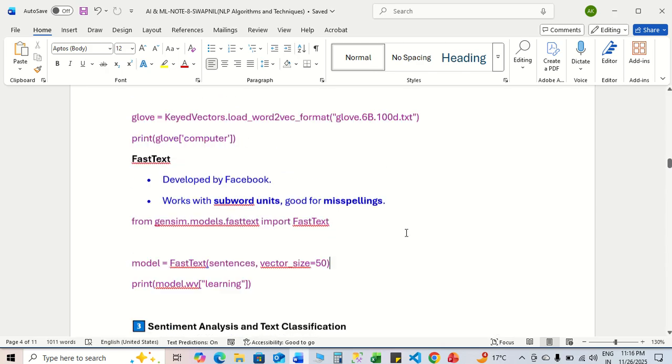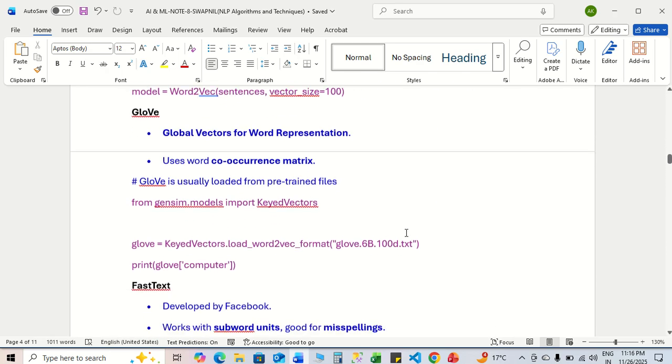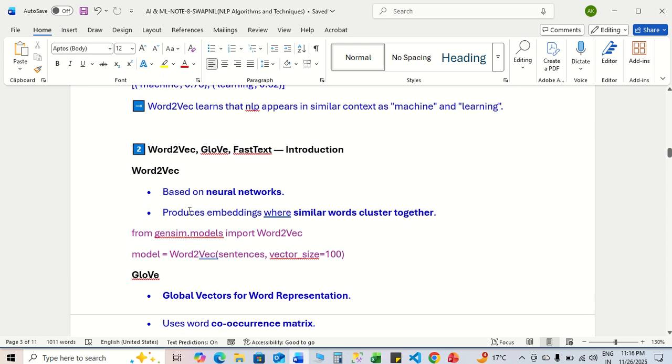This is not the complete code, but it gives us an idea of how to use Word2Vec, GloVe, and FastText.